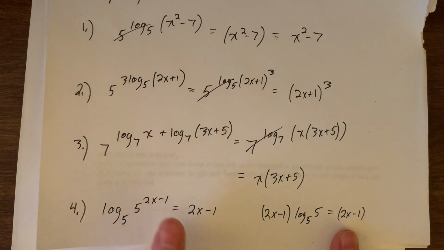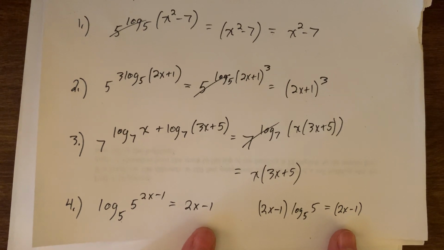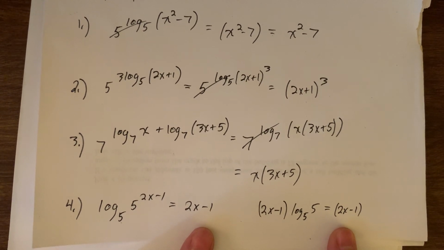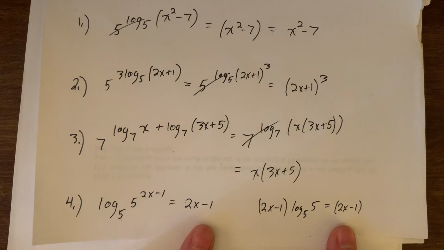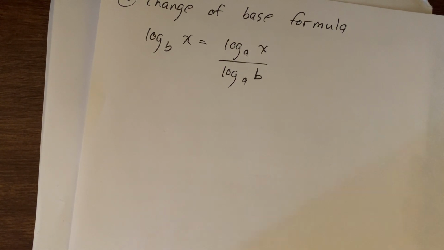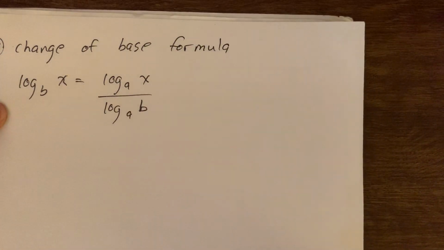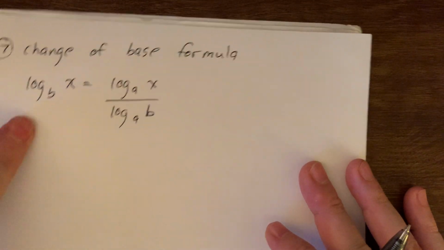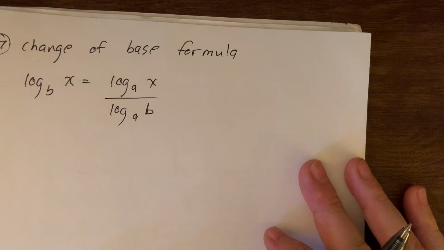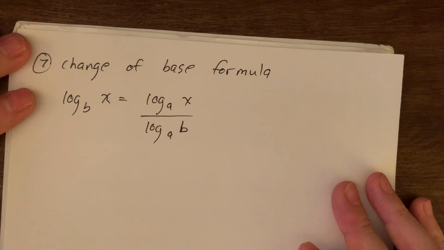So just pointing out, now that we've got these rules, that allows us to go back and reconsider some of our earlier problems and realize why some of them worked out and simplified the way that they did. The last thing for today, for this topic, is to see that we can always change the base. This really comes up a lot with computation. What good reason would we have to change a base? Well, most of the time, the reason would be we want to use our calculators.